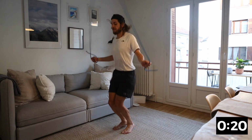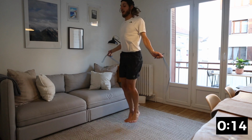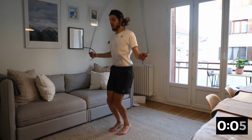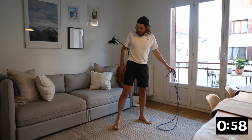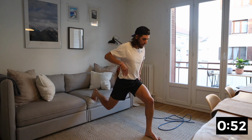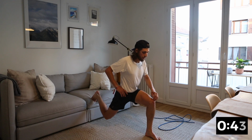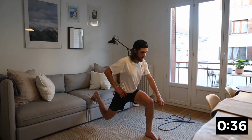Slow down, like if you were running, basically, with a consistent pace. Now we're gonna do one leg squat, something that you can do in your living room, and the idea is keep a straight posture, and it's 30 seconds each leg, and your knee should never go beyond your toes, okay?